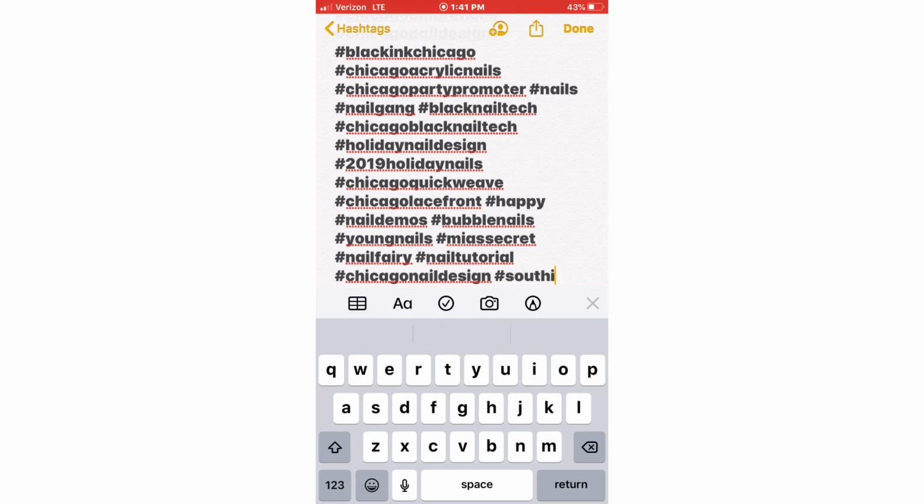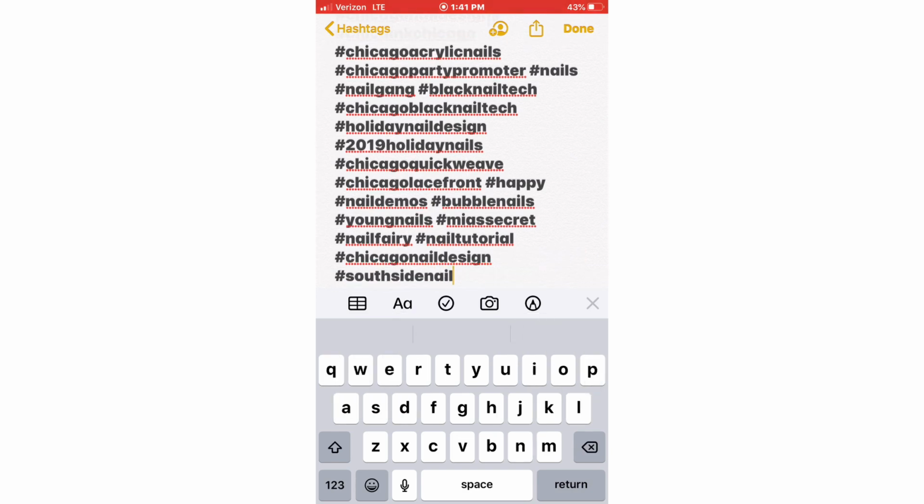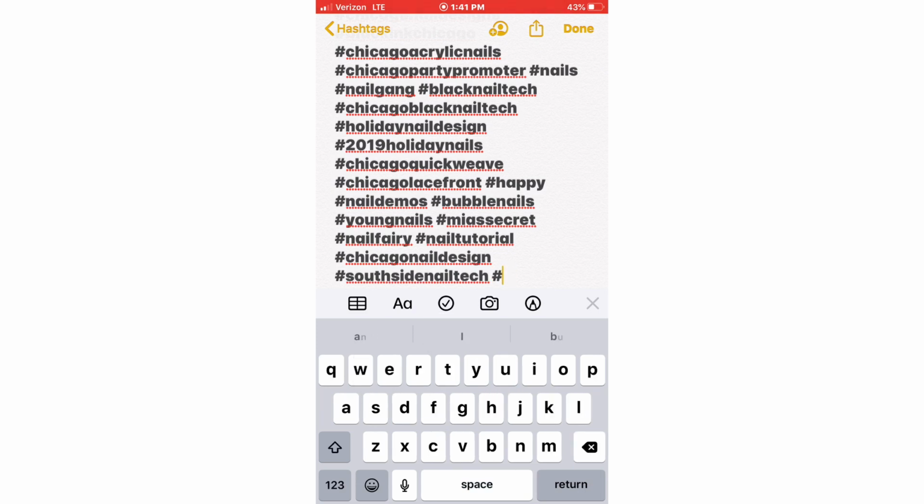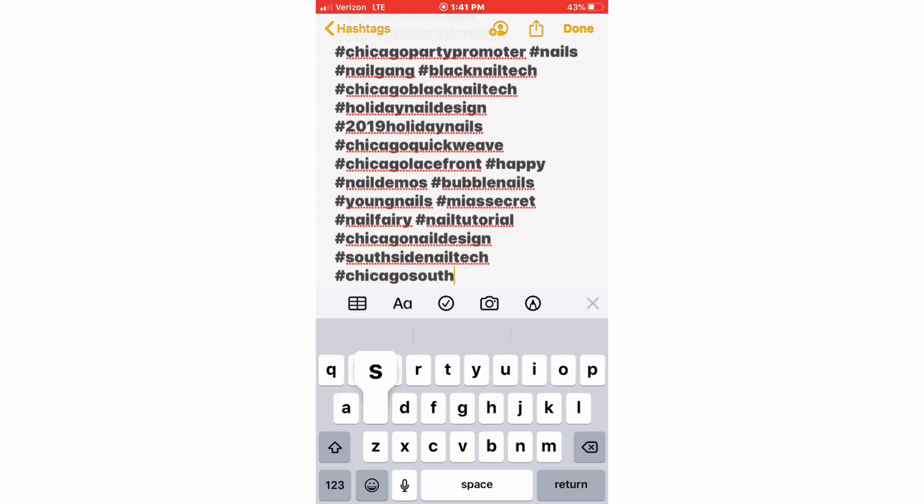Yeah, so just take a look at this. You don't have to sit here and copy my hashtags word for word. That would be the lazy way out. Sit down and think of ways to gather people in your area. However, you should be using these general rules when you're creating your hashtags.